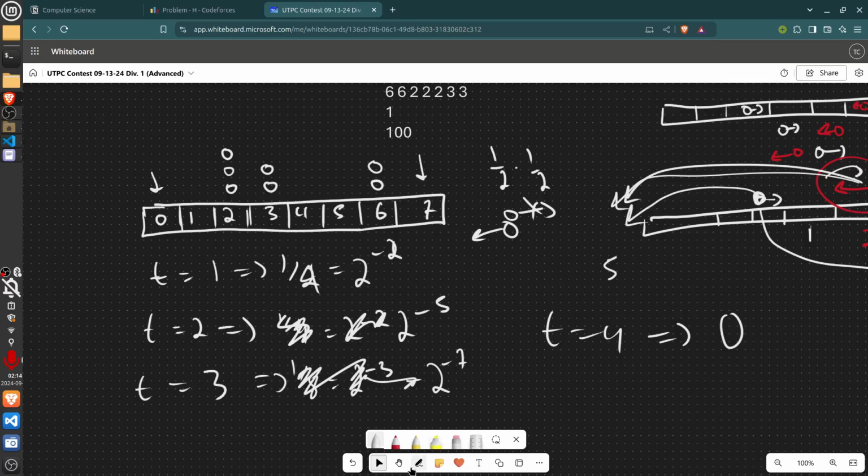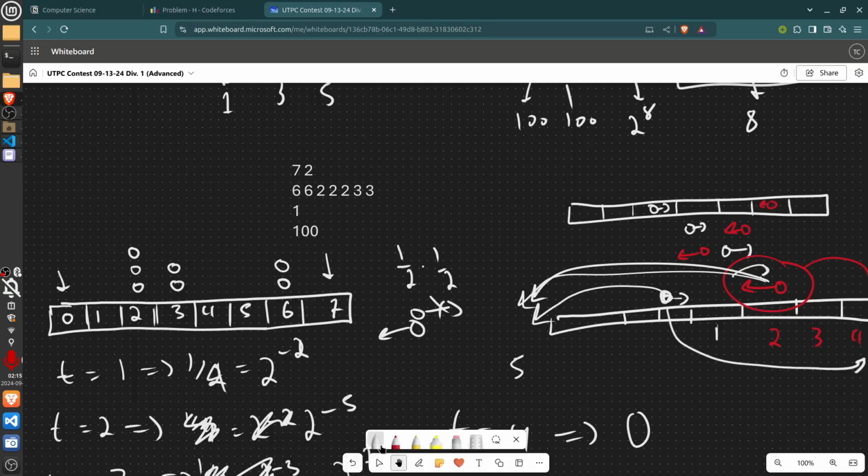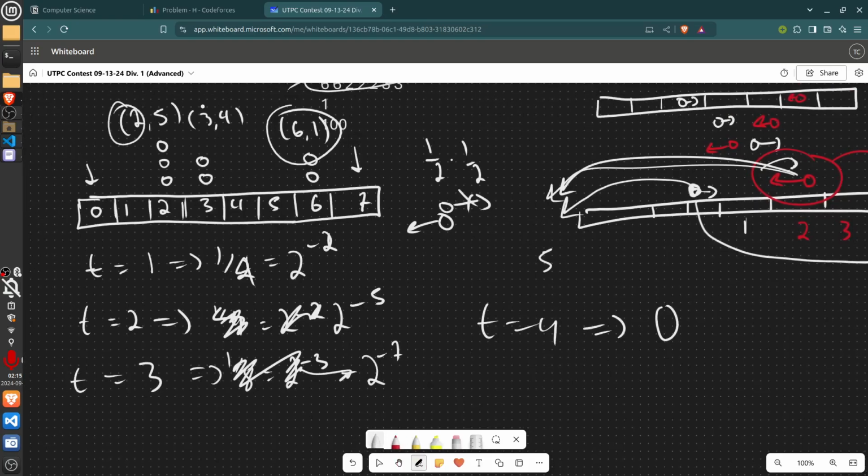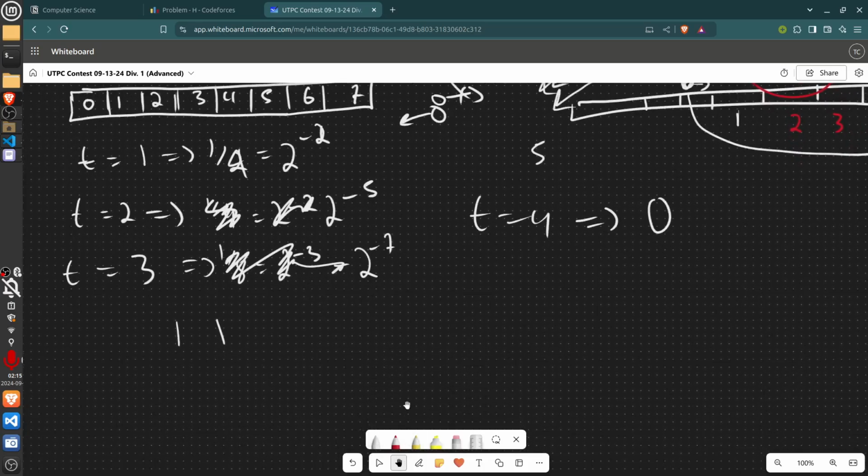And so what it turns out is really the only thing you need to calculate and keep track of in this array is you're going to want to sort it, and then all you have to do is calculate the distances. So this one is distance 2 to the left to the 0, and then it's 7 minus 2, 5 to the other ones. And these are 3 and 4, and these are 6 and 1, and that's all you have to calculate. And then all you need to do is take the smallest number of each one and put them into an array and sort them, and it will have duplicates because again you have 2 balls that are at location 6, and then you have this many and this many.